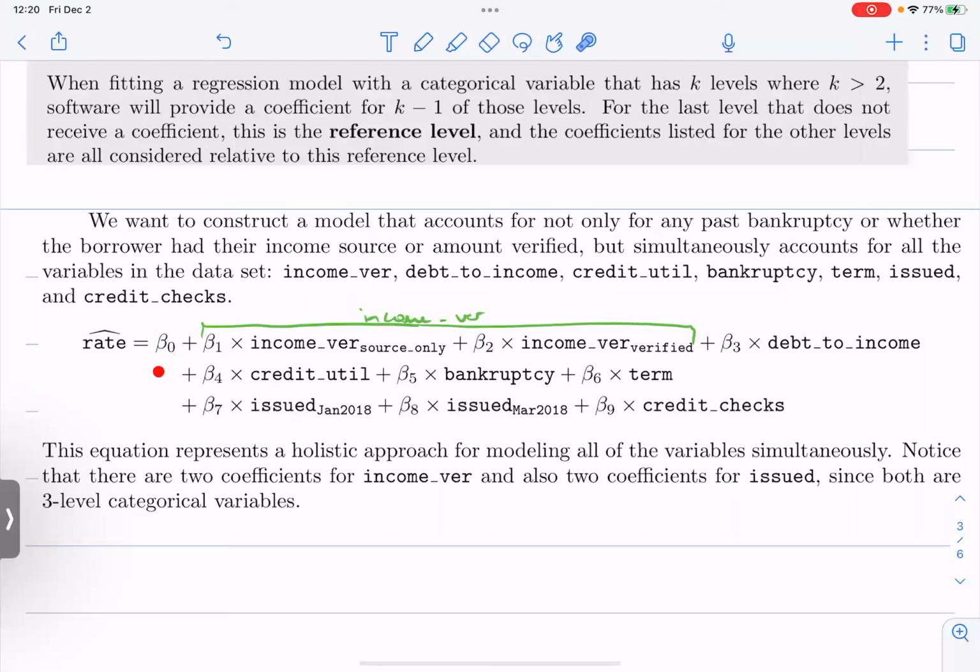Where it gets confusing though, or at least used to be very confusing to me, is that it's not just going to be for the not verified, it's also going to be for the missing level in the date that it was issued. The levels that we have here are January, February, March. And so the intercept is not just the not verified, but also February 2018. So it's a combination of those two. Well, what if one of those aren't true? That's okay, and that's what I want to play around with.